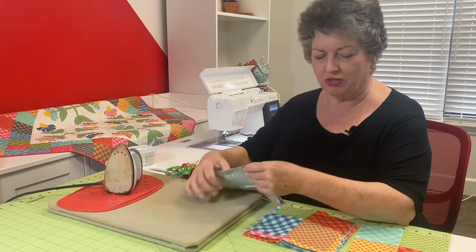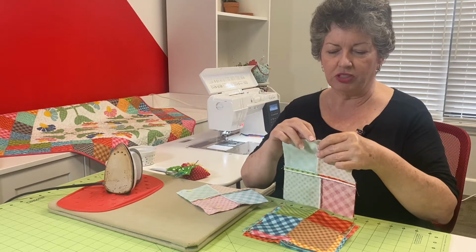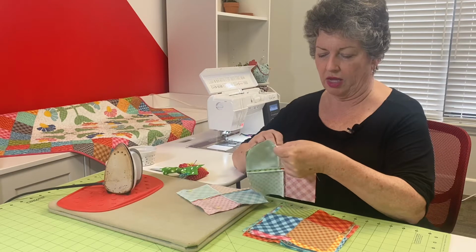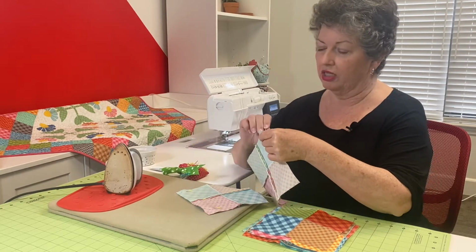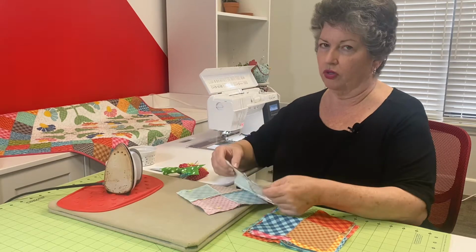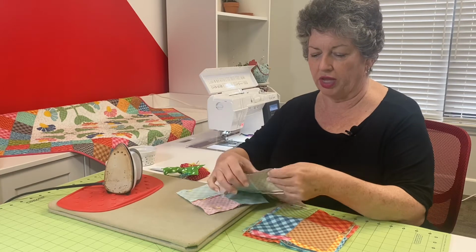So what I'm going to do, since I'm doing 4 together for this first side, I'm just going to pin a set of 2, and then I'm going to pin 2 more sets for my right side. And I'm going to take it along. And actually, because all of this is based off 4 and 2, your left side is 4, your right side is 4, and your top and bottom is 6 blocks across. You can sew 2 together all the way down.